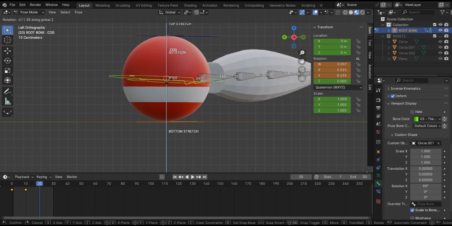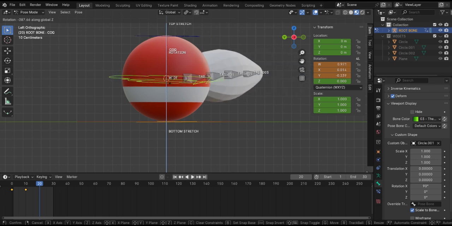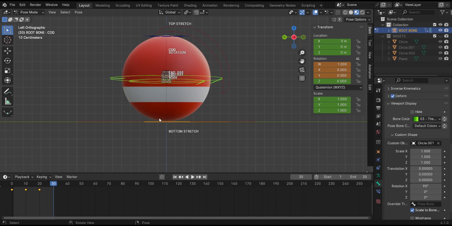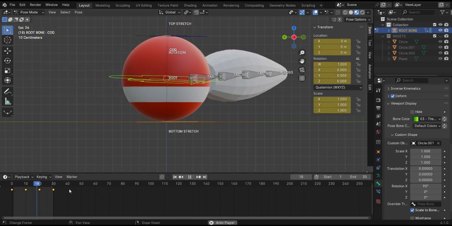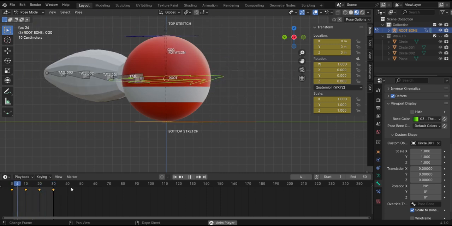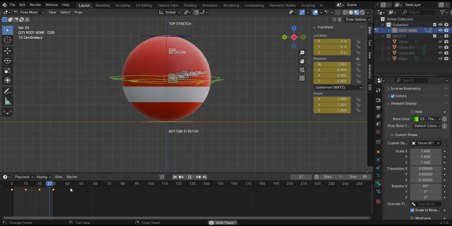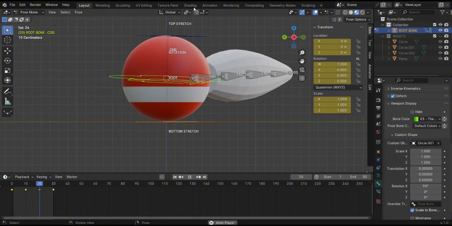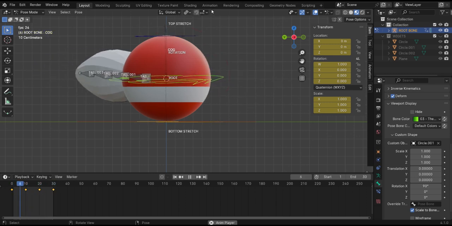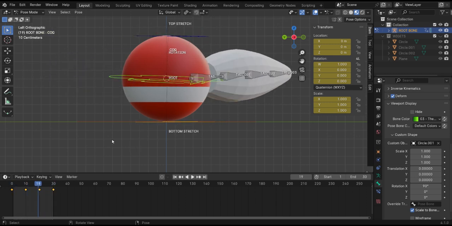Then I, then Alt R again, then I. So this is what we're going to be getting. So that is one.